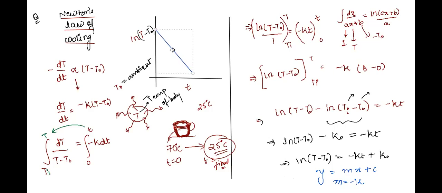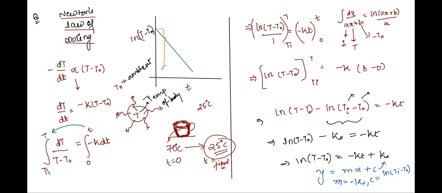Do you remember this, Atul? We had done rising line and falling line when we were doing the basics of mathematical tools of physics. Do you remember this, right? Yes, sir. And the value of c, that is the y-intercept, will be given as K naught, right? And what is K naught in our question? Log of (Ti minus T naught), right? Yes, sir. And what do we call c? C is the y-intercept.